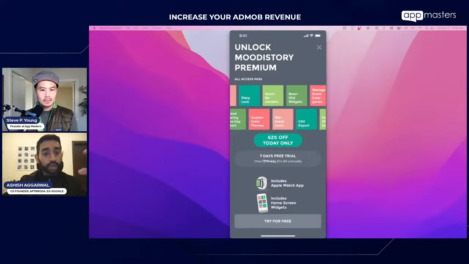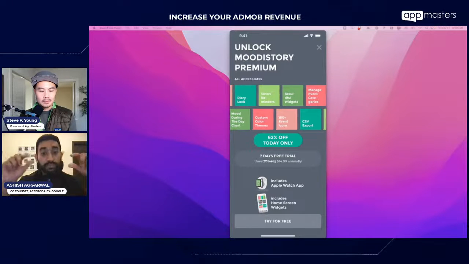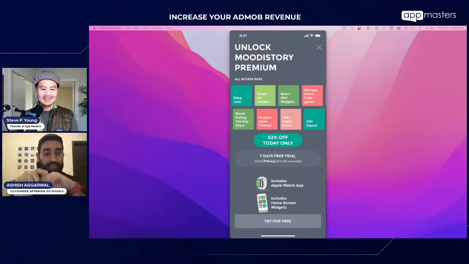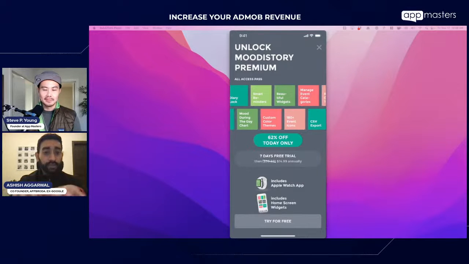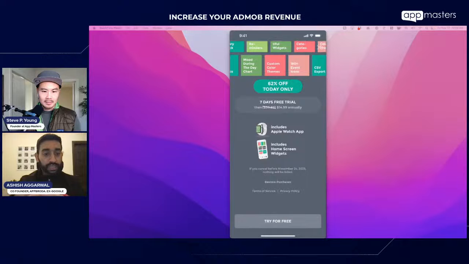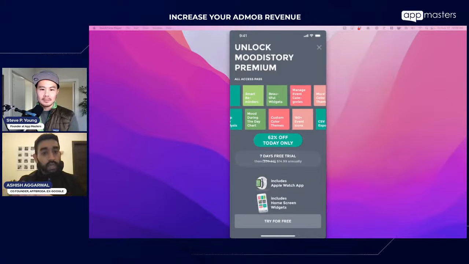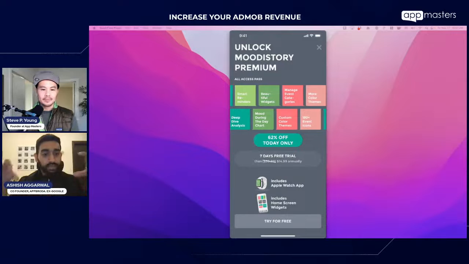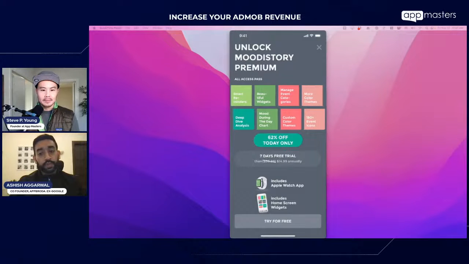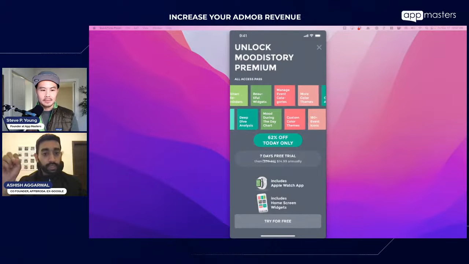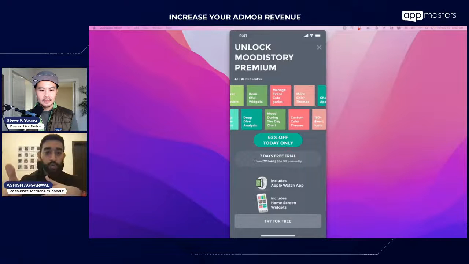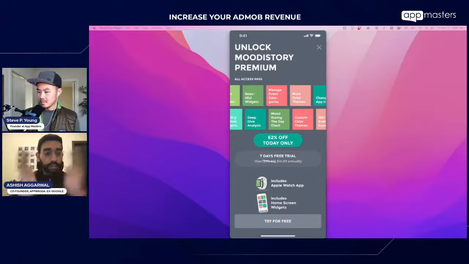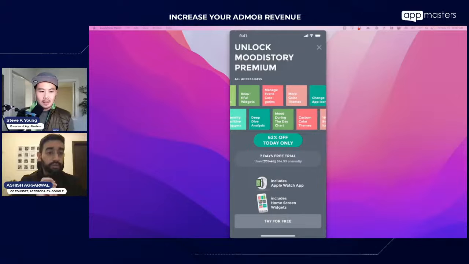I'm still not clear, and because these things are also moving, I'm still at the paywall not clear what exactly I'm going to buy, apart from maybe some colorful widgets and themes, which is fine. But I don't know how it ties back to the mood calendar exactly. So I think maybe there's a little mismatch between my expectation when I downloaded the app and when I reach the paywall, maybe because of the journey that it involved.